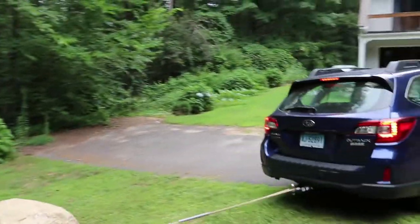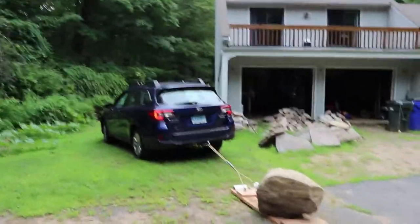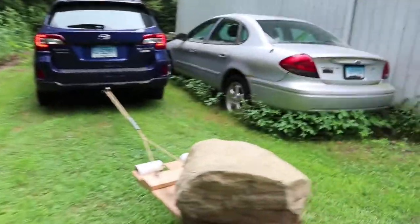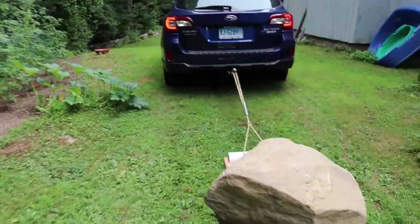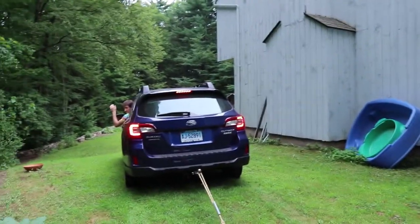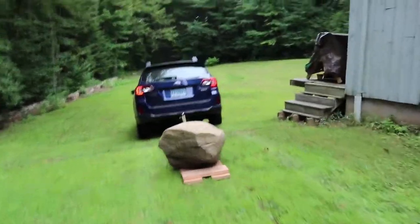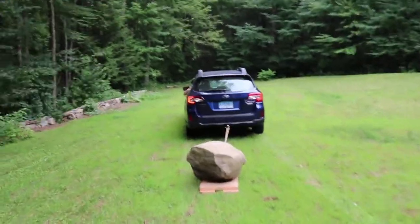So far so good. Slow, slow — watch out for my plants or I'll kill you! I've got some squash in here, I don't want him to run over my squash. All right, this is the challenging part — we have a little hill. If you see the rock rolling towards the car like Indiana Jones, let me know! One pipe fell off — is that okay? The PVC pipe is just missing one piece, it's fine.